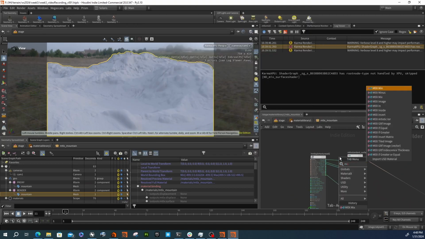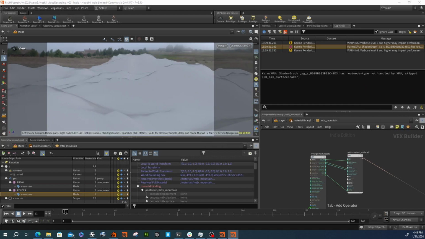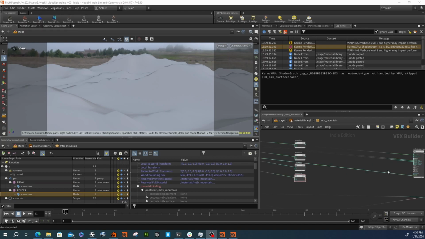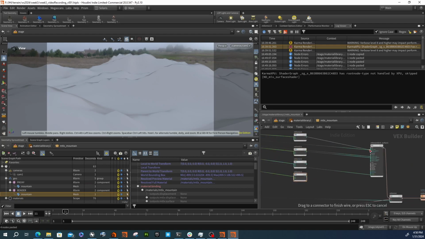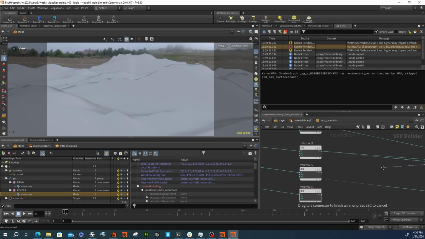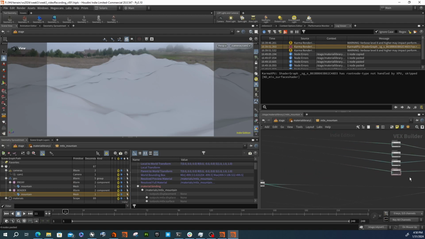Let's see how fast we can get this done. I'm going to turn off the XPU, and I'm going to pause this so you have to watch me build all these, and then we'll see if it works. Actually, maybe we'll build this together. So as I've got this pulled out, this is going to be what goes into my final shader here. So we'll plug these guys in. This goes into my roughness, and this goes into my tangent normal.